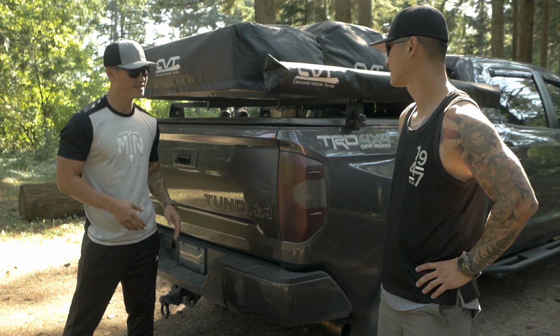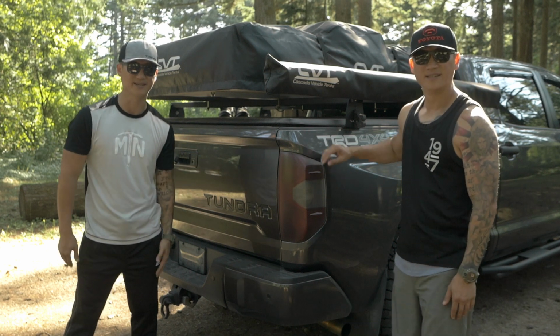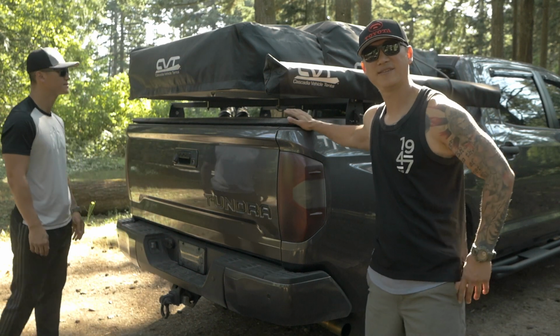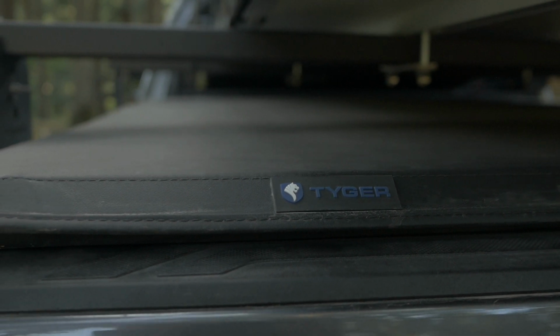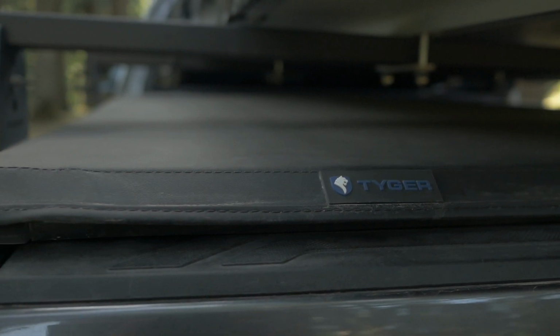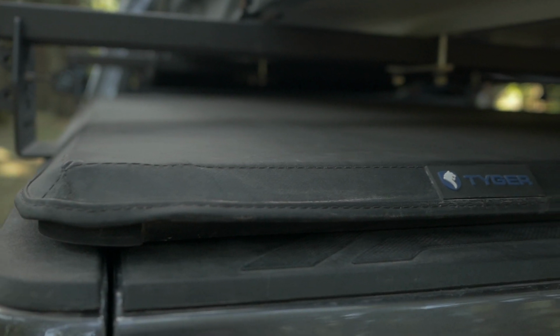But with that said, you can still see the lights for braking, turning, and backing up. All right, and as far as the tonneau cover, I do have the Tiger tonneau cover on top of the truck. It is definitely a budget type of tonneau cover. It's a trifold cover, and so far it's been really good.